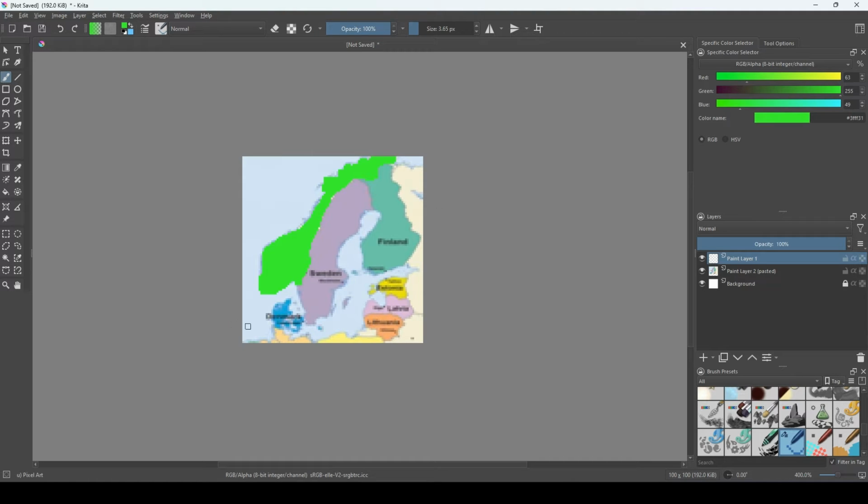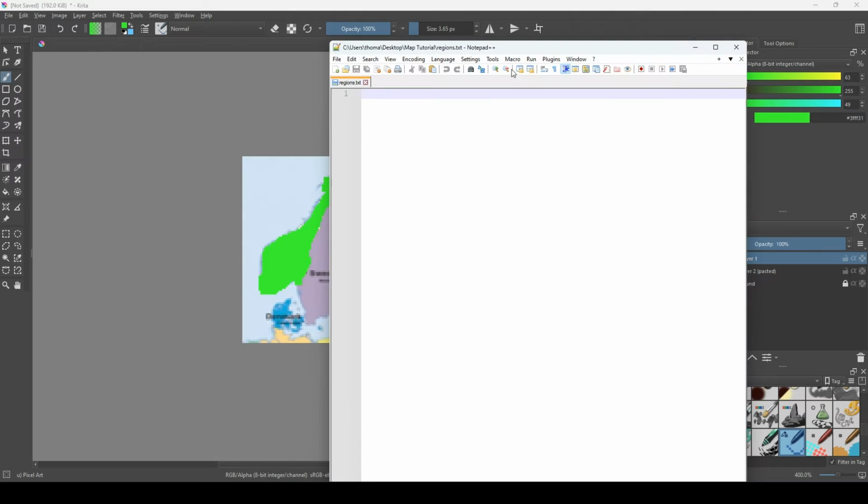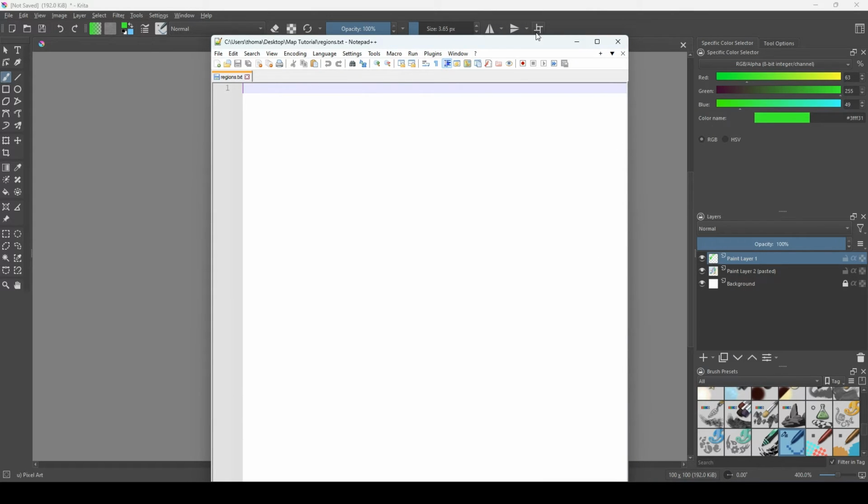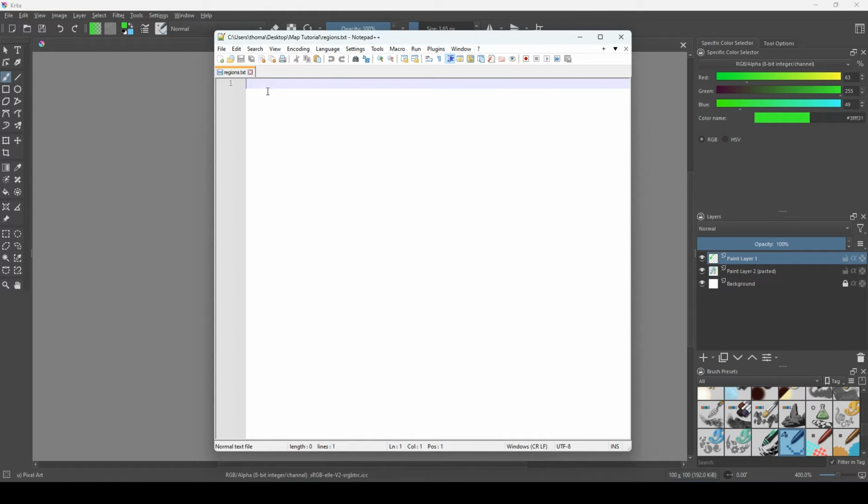Okay, now that we have placed Norway, it's really important that we copy this code. This is the color code of Norway. So we open the text file that we made right before opening Krita. So we are starting by making a dictionary. So just have the opening and closing curly brackets for the dictionary. And the dictionary key I like to have as the color code. So we have that, and the value of this corresponding key will be Norway. Okay, and let's do that for the rest of the countries as well.